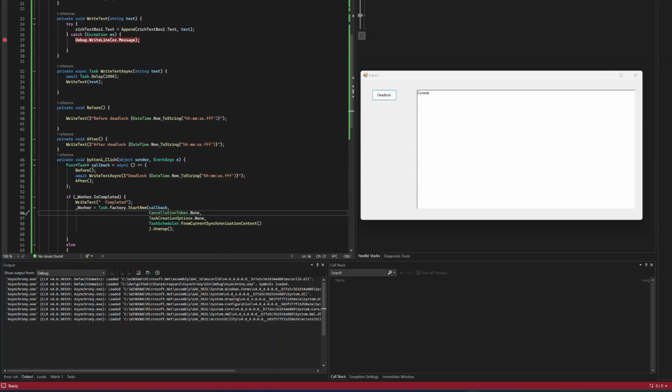Let's look at a more complicated design. What would happen, for example, if I were to click the deadlock button in succession? Well, one problem would be that I'm launching a task.